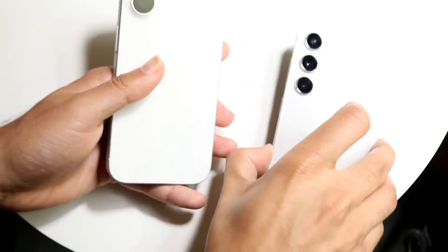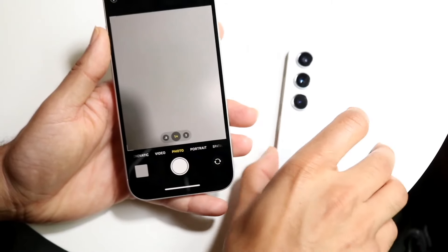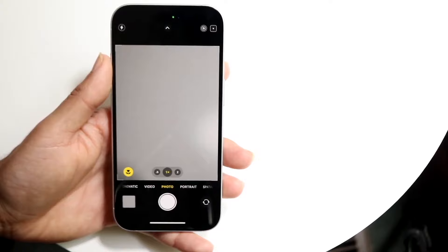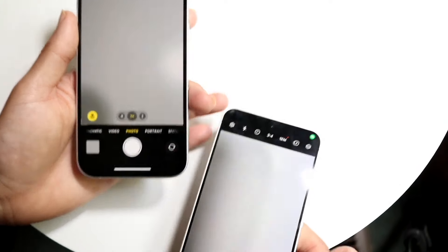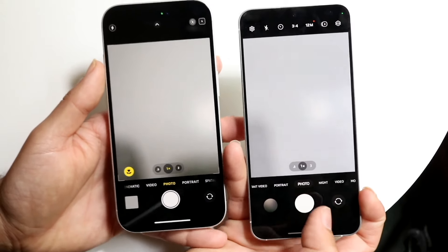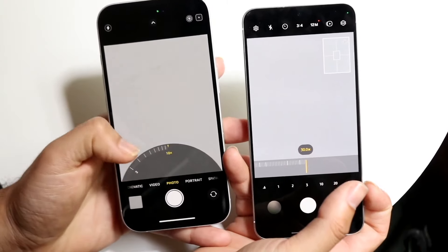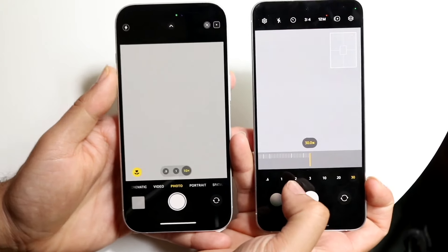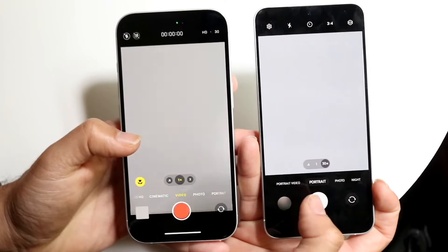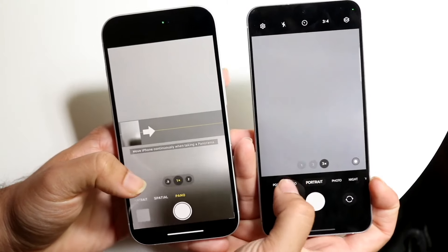That's the high-level hardware overview, trying to be as unbiased as possible. I use an iPhone on an everyday basis, but I still have to give Samsung a lot of credit here. Now I'll share my screen. On the left side you'll see all the Samsung Galaxy S24 photos, and on the right will be my iPhone 16 photos. I took these photos side by side, back to back — as soon as I took one I took the other — so there shouldn't be a change in lighting conditions. I tapped to focus on the subject in all of them.